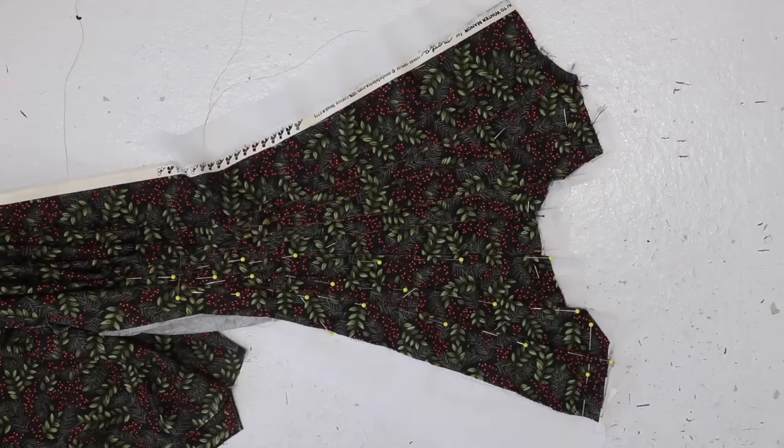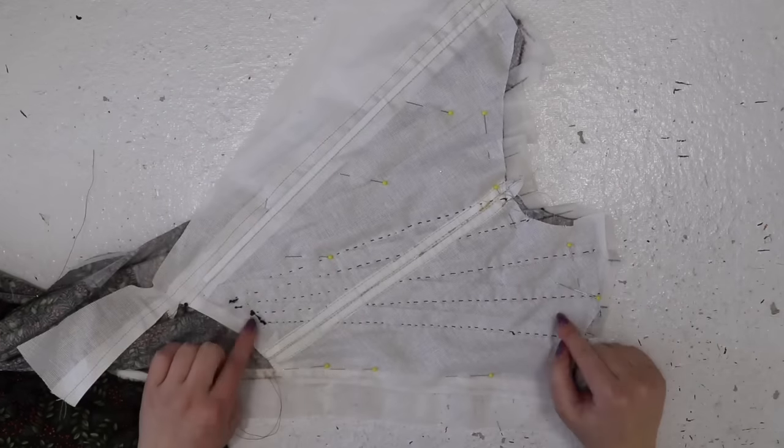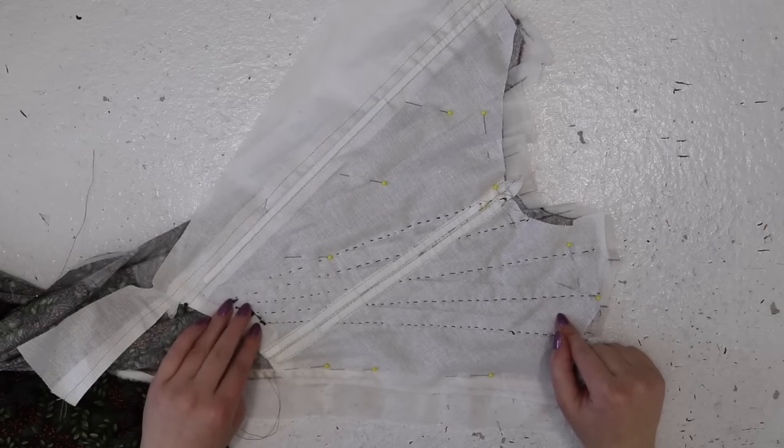So what I did is I pleated down the panels completely, and then after the pleats were pinned in place, I stretched the material to fit over top of the lining, and then I actually sewed the pleats down and sewed through the lining at the same time.